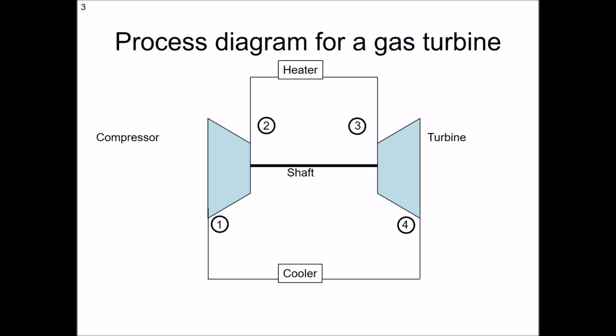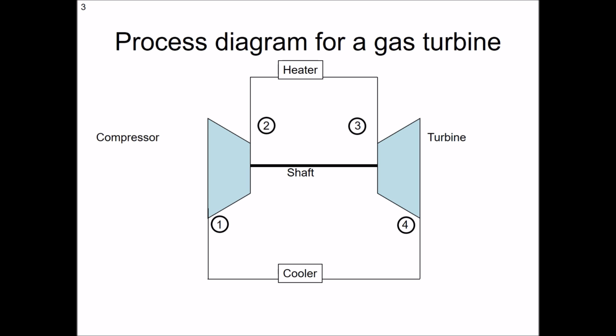So on the left is the symbol for a compressor, and it's a trapezium, and you can see that one length is a lot longer than the other, so it's almost saying the gas coming in is being squashed. That's the purpose of a compressor. So the air flows into the compressor at station 1. It then gets squashed down to station 2.